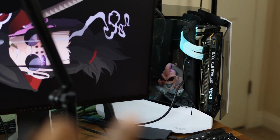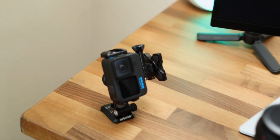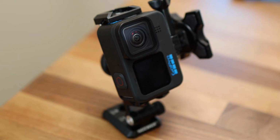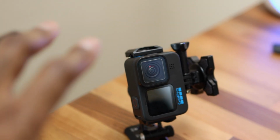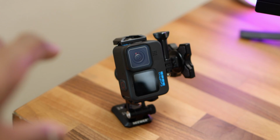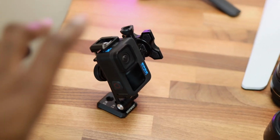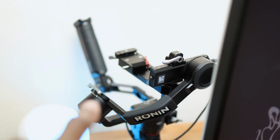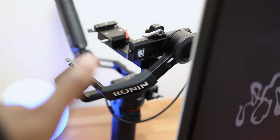Alright, so before we get to the powerhouse, the main event, I'm gonna start over here with my little GoPro 10 Black Series, I think this one is. As far as this, I honestly rarely use it. One dope shot that I normally get with it is I'll put it on my wrist and record as I draw on my tablet, and it'll give me like a cool little dynamic shot. Honestly, it's pretty dope. And right here we have the DJI Ronin RS3 Mini Gimbal, and this thing works like a charm to me. I love it.